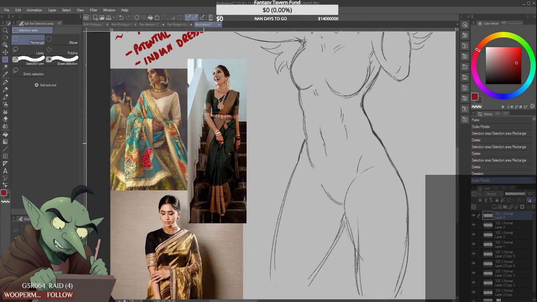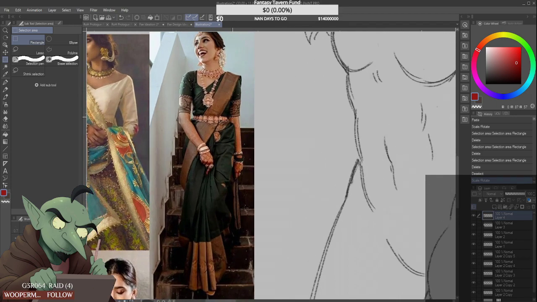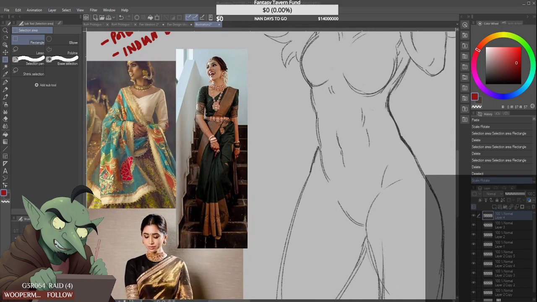Alright, so this one's cool. I like this sash type appearance here. But how does it work, I wonder? I wish I was even remotely literate in fashion so I had any idea how any of this is worn or draped over the body. I have no clue what's going on. Is it too much to ask for someone to do like a 360 spin in one of these things so I know what the heck is happening? Somebody, for the love of God.